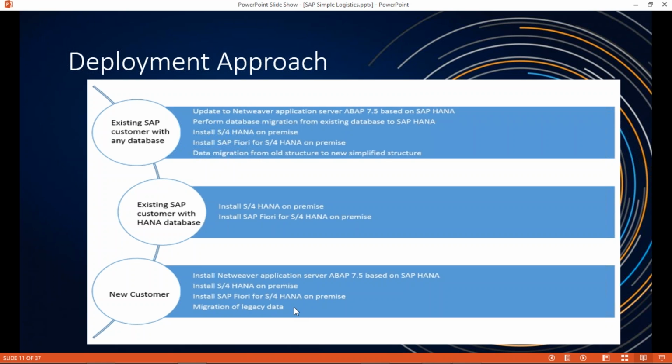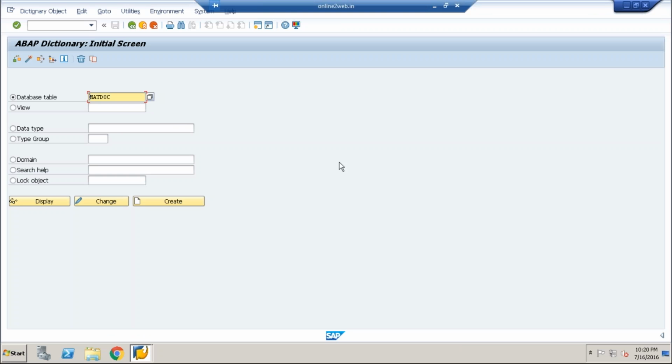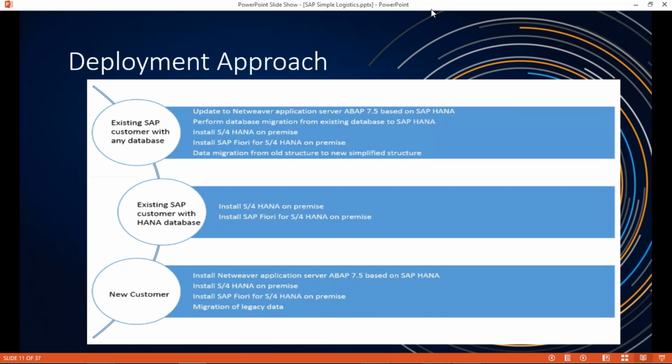This question may come to your mind: if you can see here, I'm still using the ECC SAP GUI, right? So you can ask me why people are still using it, and why S4 HANA came up with the Fiori Launchpad. The answer is that SAP currently is focusing only on the front end part. Maybe in future, they are not committing, but these screens will definitely not be there. They are predominantly working on the front end screens only. The back end screens will slowly be removed.